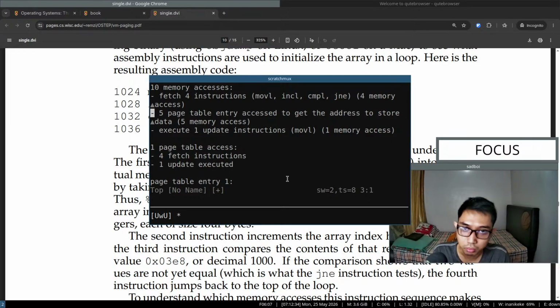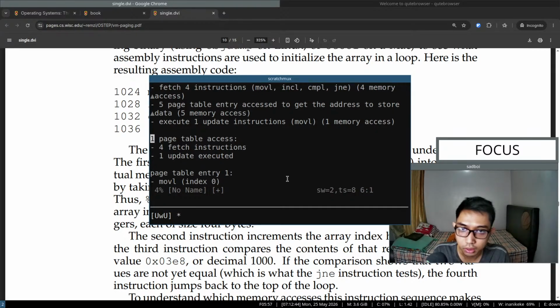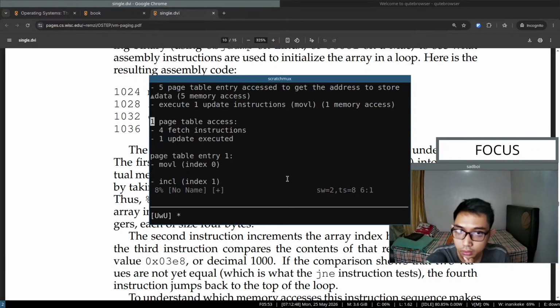So if that's the case, we fetch the instruction once, right?